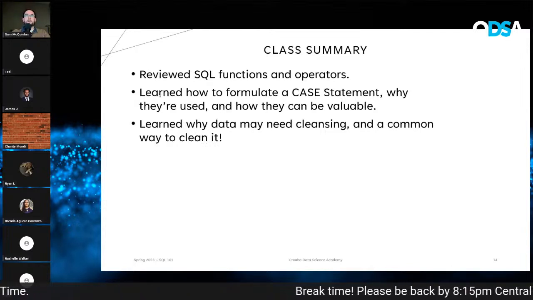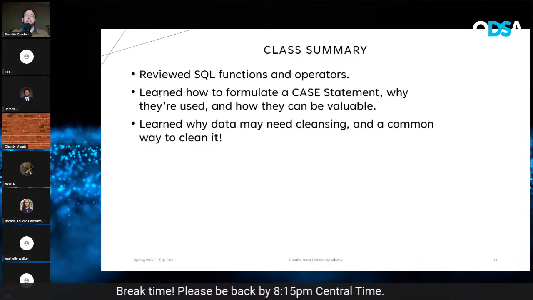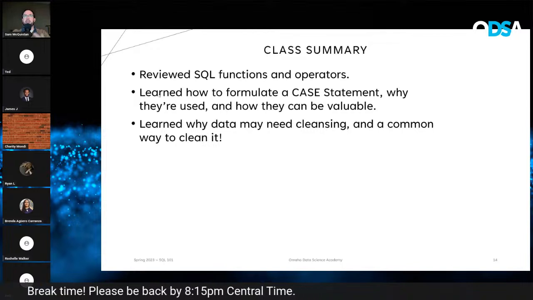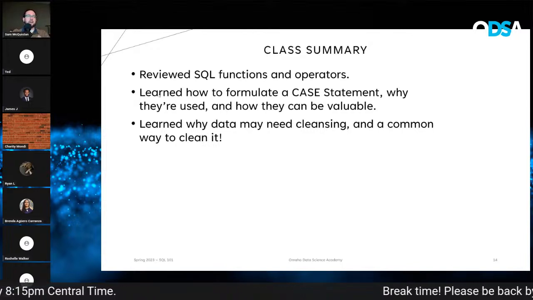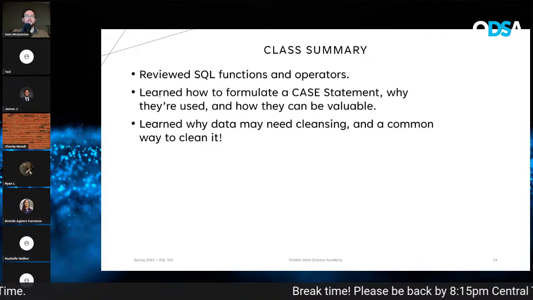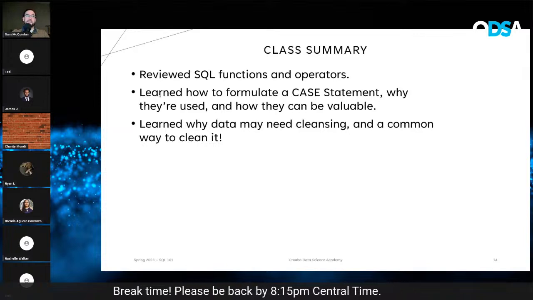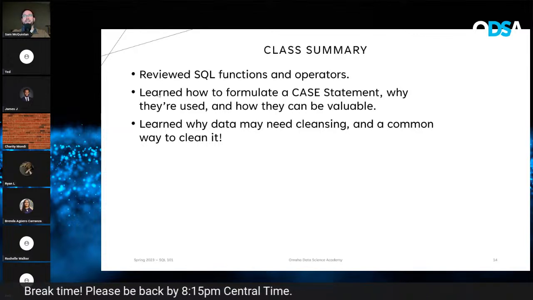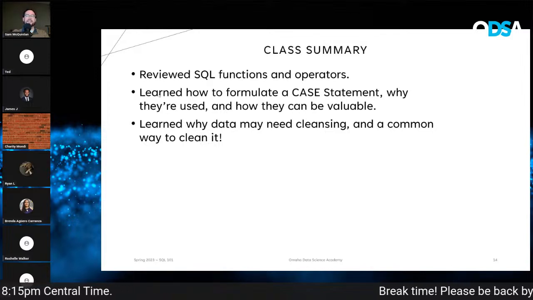And then you also learned why data may need cleansing, and a very common way to do it. There's a meme that I saw many years ago. You probably know what I'm talking about. It's where there's two astronauts in space, and one astronaut's looking at the Earth, and he's saying, "Wait, it's all..." whatever. And the astronaut behind him is holding a gun to his head and saying, "Always has been."